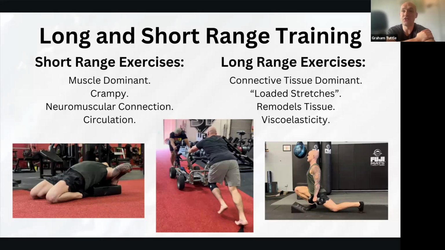Now, when we stretch, we are working muscle at some level to a stretched out degree. So you're developing strength in that. But eventually you become less reliant on the muscle contractile force to squeeze and hold in, and you become more engaged with the connective tissue that is surrounding that. So basically, you can think of short and long range training as short range exercises are muscle dominant. They're crampy. If you flex your bicep as hard as you possibly could, you're going to feel some muscle cramping. Basically, this kind of uncomfortable, crampy sensation in the in range of that.